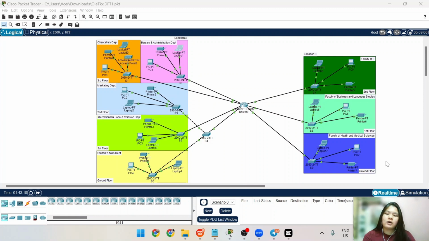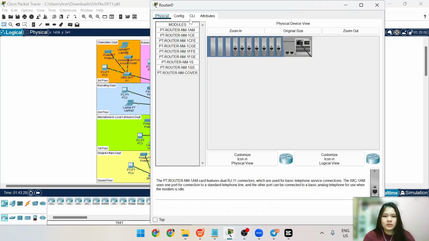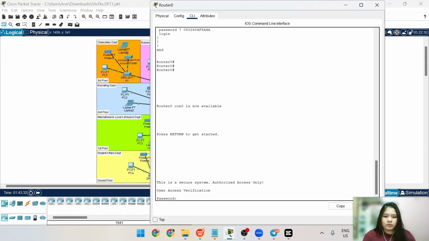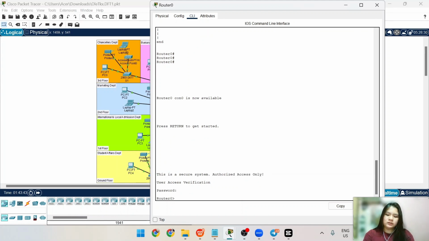And now you can see this is our network design. I will show the configurations of the router, switch and the device in the subnet. First, we go to the router. Click on the CLI tab, and we can see this is the banner MOTD message prompt when the user tries to log in. Now we enter the password. After successfully entering it, we enter the enable command to enter the privileged exec mode.